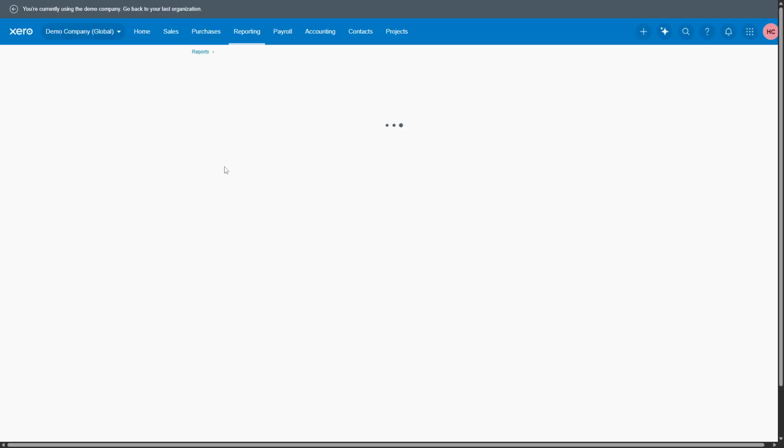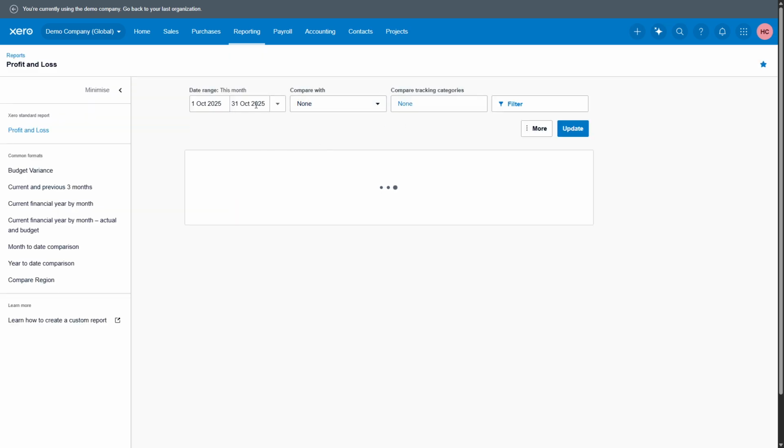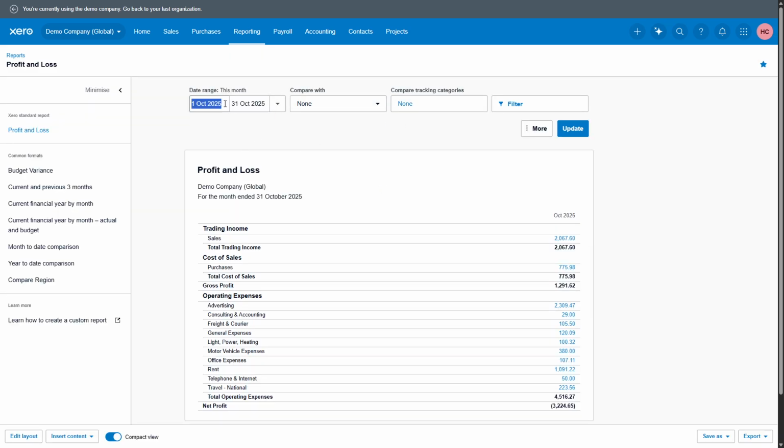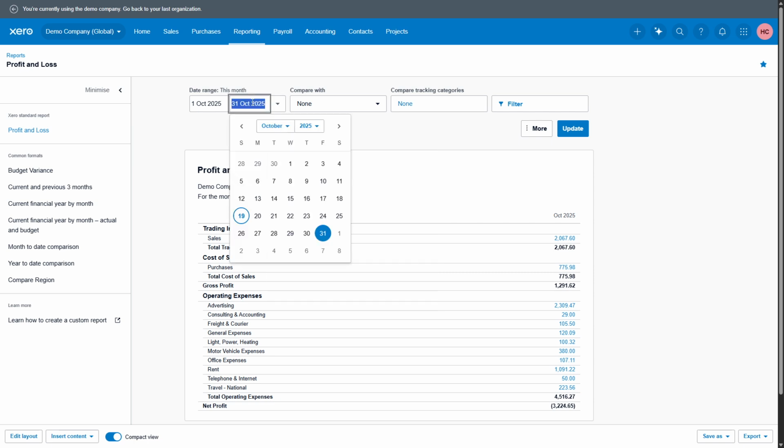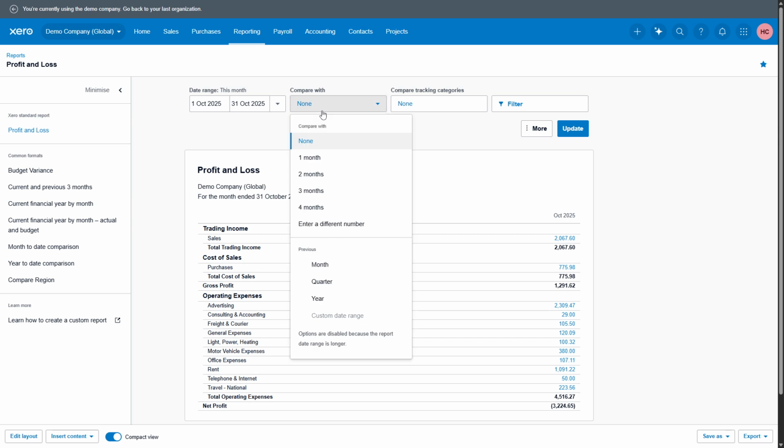Next up is setting your reporting period. This is crucial because it determines the timeline of the financial data you'll be examining. You can adjust this by clicking on the Date drop-down menu. Here you'll see several preset periods such as last month, which can be convenient if you're looking to quickly assess recent financial activity. However, if you have specific dates in mind, go ahead and set a custom date range by selecting the specific dates from the calendars provided.